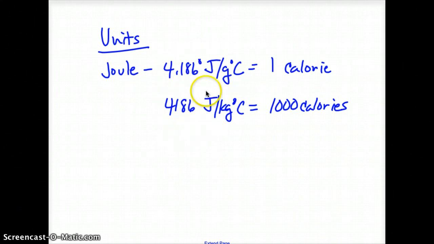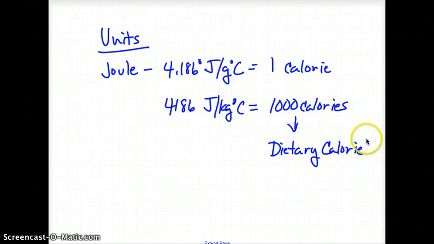This is actually getting into specific heat, and we'll talk more about that in another unit. But our 1,000 calories, this is our dietary calorie. So if you're ever counting calories, this is our dietary calorie. So if you see a food label, let's say it has 500 calories to it. Well, that is actually 500 times 1,000. So that's 500,000 of these calories that you're actually looking at, because a dietary calorie is based on 1,000 calories. So this is some basic information that I wanted you to have that's not necessarily explained in some of the other videos.